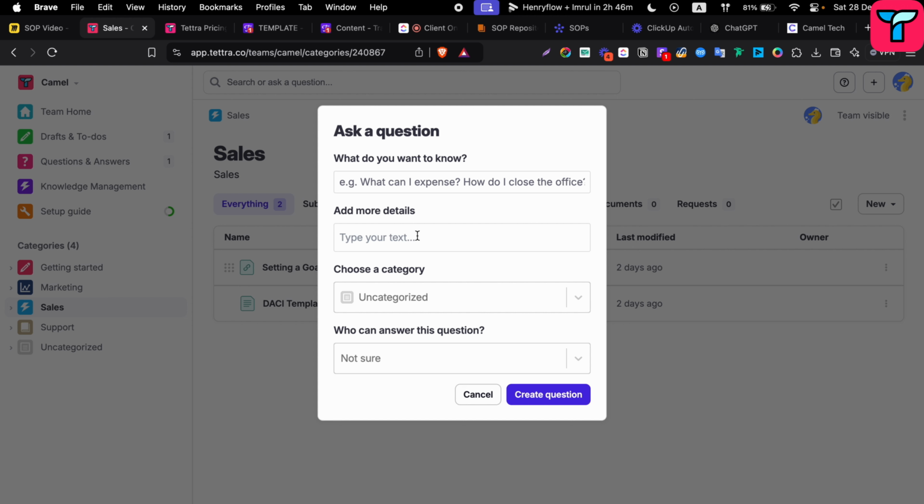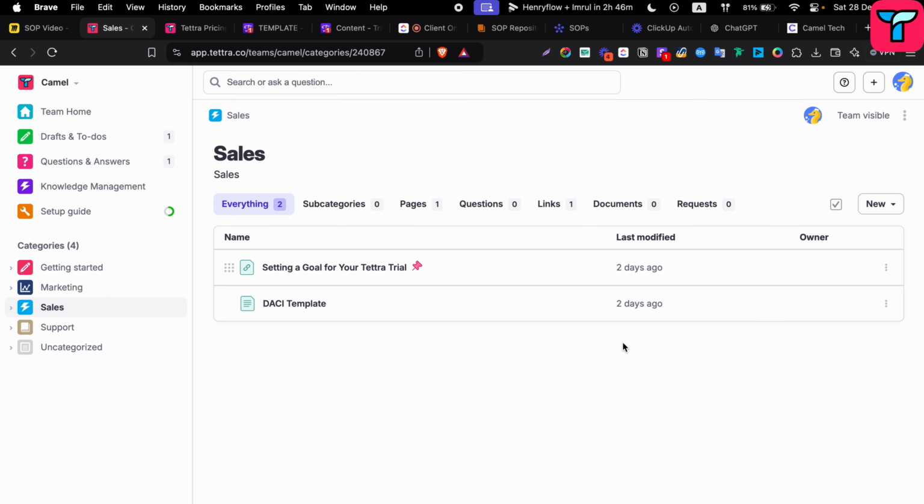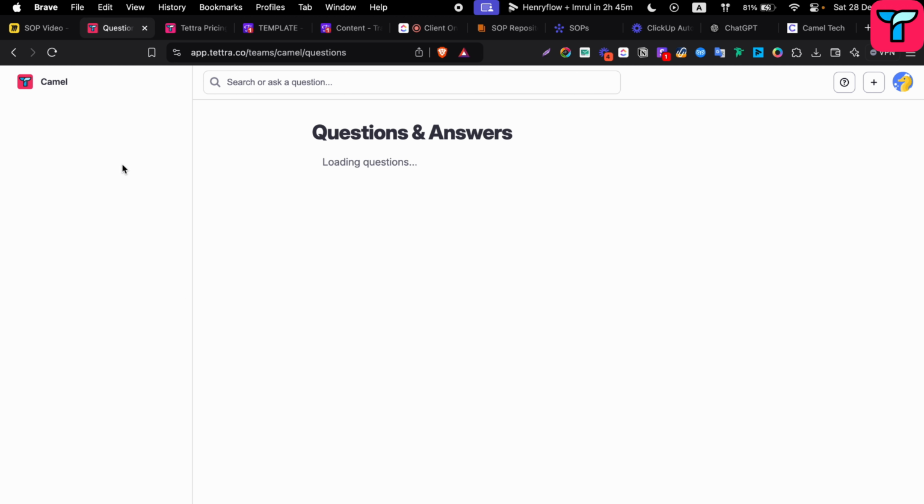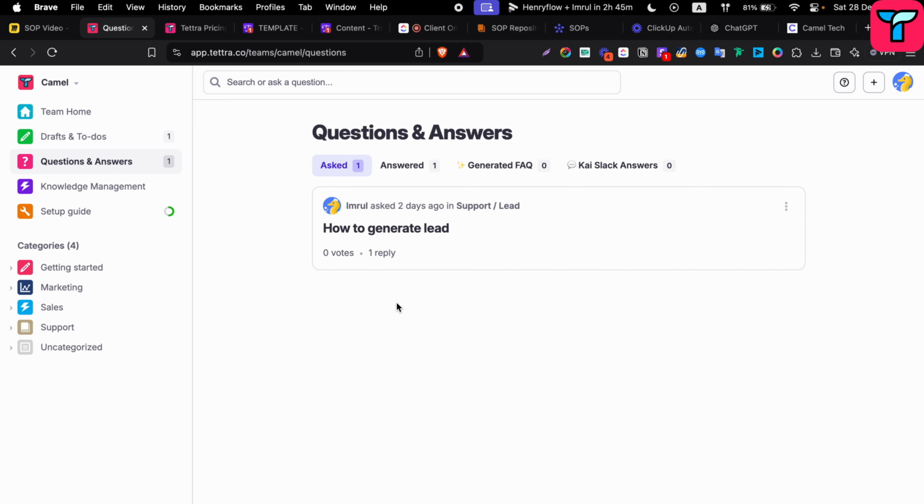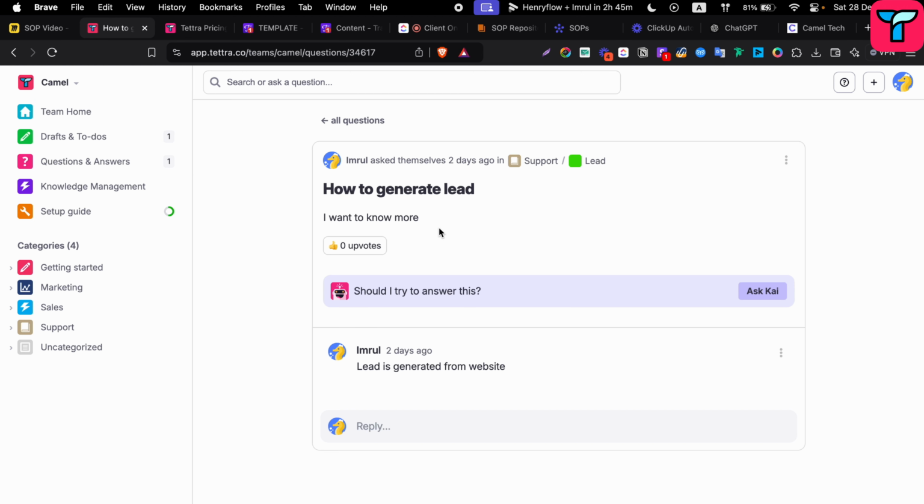Ask a question is a feature to seek their advice and then convert it to an SOP. You can ask a question, then assign someone who you believe knows the answer. And if they answer that, it'll be stored as an FAQ or SOP for your team. The good thing is they integrate with Slack. So you can ask questions right from the Slack channel and get notified when someone answers them. The AI also crawls the Slack conversation and prepares answers for you. You can come to the Tettra portal and see if you are assigned any question, and you can answer them. This is the question and that's the answer.